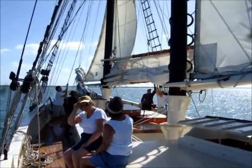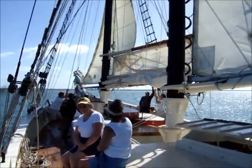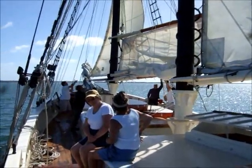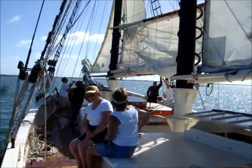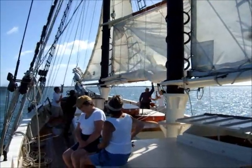Look this way. I don't want all the wind in it. It's going to drag so hard. Hand over hand, guys. Hand over hand. Hand over hand. There you go. Come on. That's it. We're getting it up. A little faster.